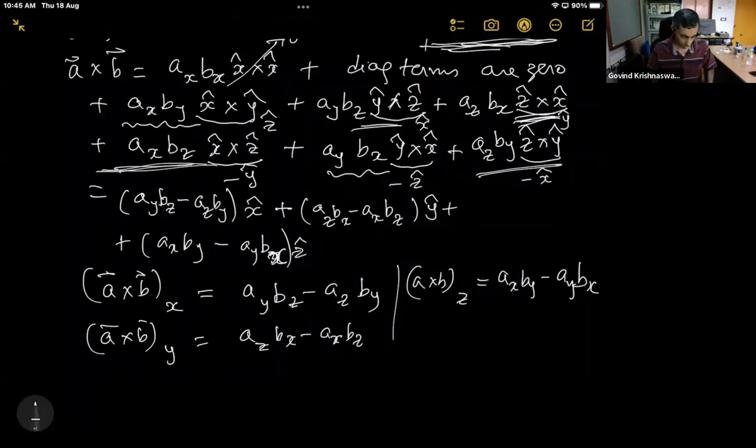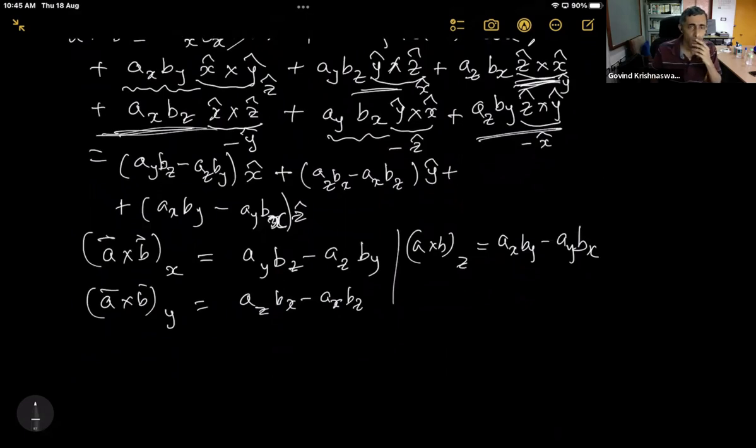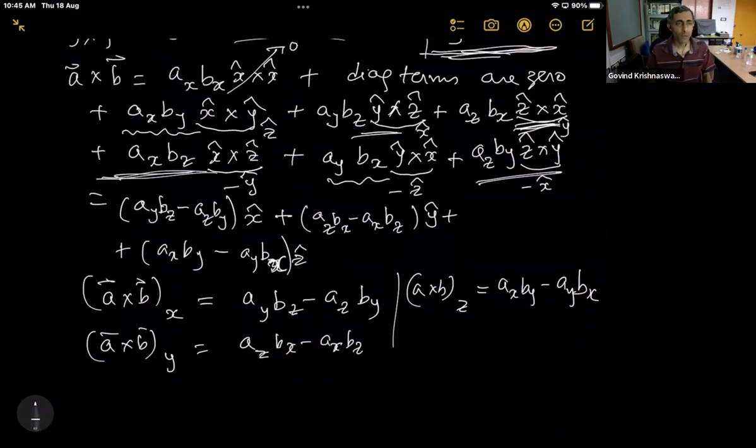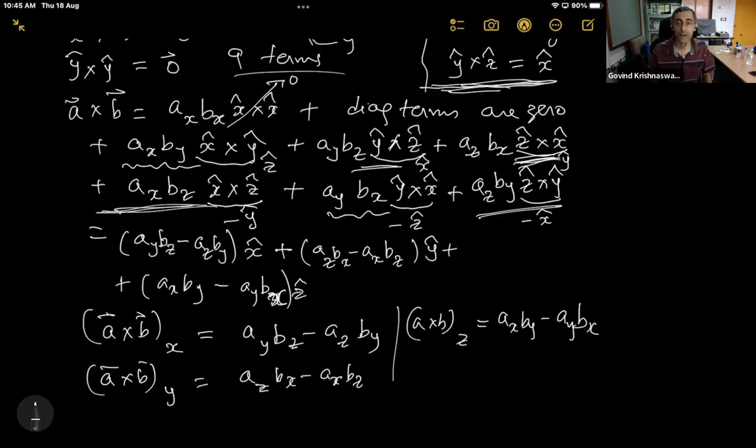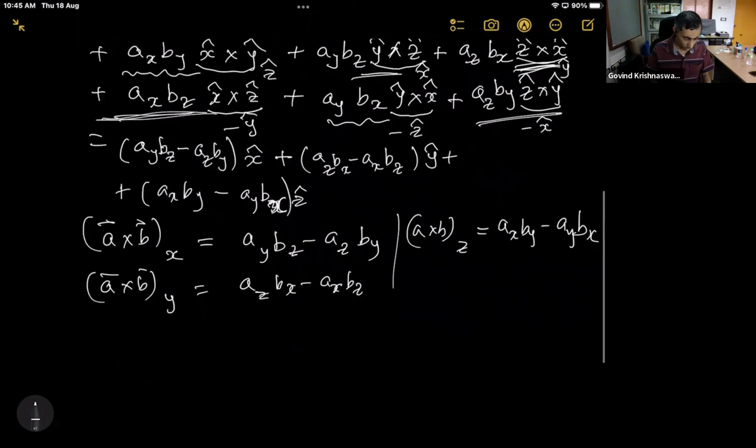I think it is instructive to write out these terms, and it will be a good idea. You will notice some patterns and learn from the process. So I would err on the side of writing all the 9 terms in this case and telling me why some are 0, or at least indicating, as I did, something of that sort. The explanation has to be there, even if it's very brief.